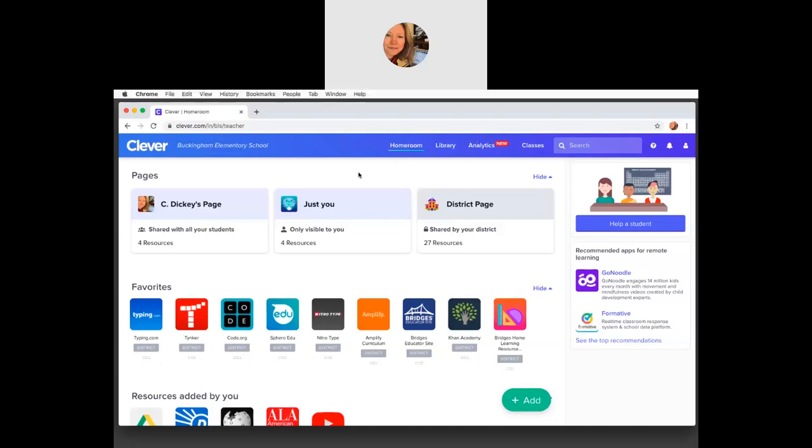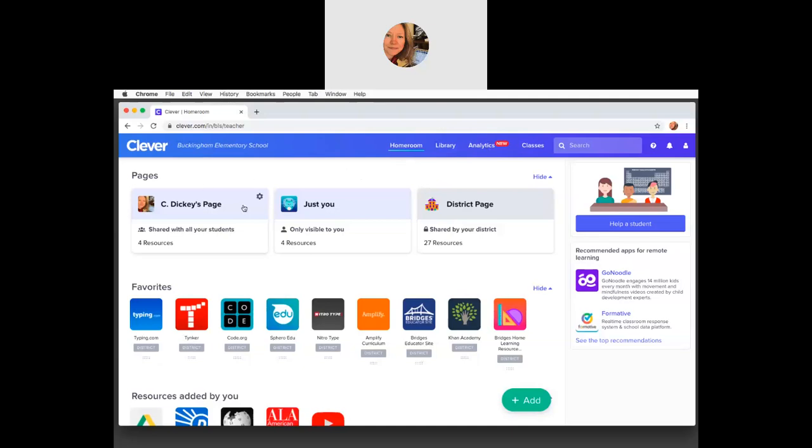Okay, let's explore the math tools as well as ways to find other tools throughout this week or weeks in the future. So you're going to log into Clever. This is my version of Clever. It looks a little bit different from yours, but it is this basic idea.